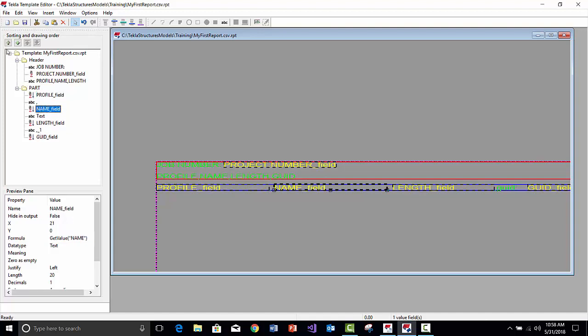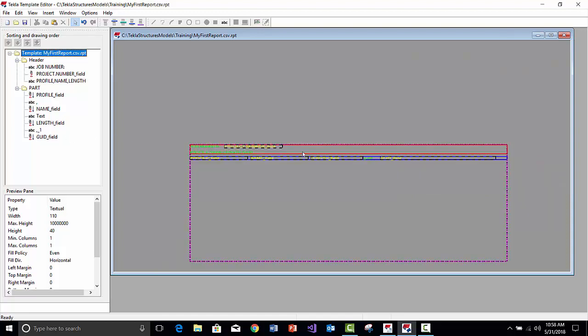Now watch this. If I select on this and then I move it up here above profile, it doesn't actually move anything here graphically in the template. So things will output wherever they were before, but basically it just heightens or increases the sorting order to sort by name before profile. So that's what moving things up and down here basically does.